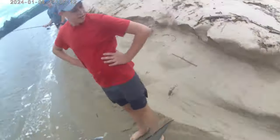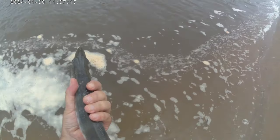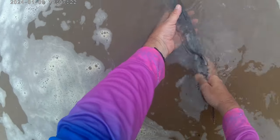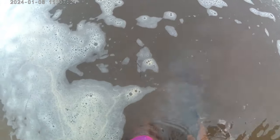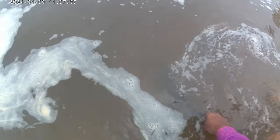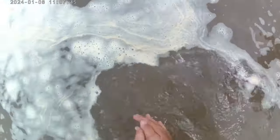Artificial? Yeah, using that one. Sure, I say. That's a nice barracuda. I was walking in the water. I don't really think they will bother you. They won't. Not this time. Of course not. That's so cool. You are taking them home? No, I don't take them home. Catch and release. It's the only way to go.